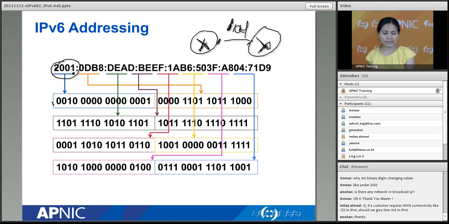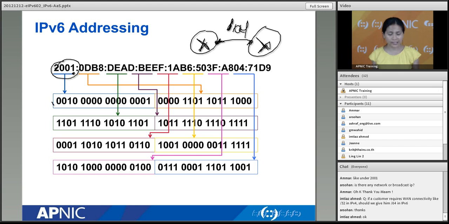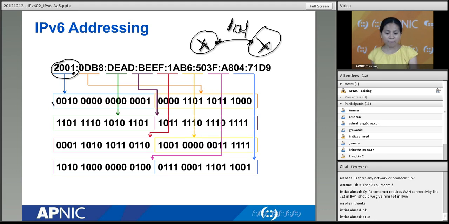Usually, you'd only assign one /64 on that link. Actually, you can assign a /127 on this link, okay? Why /127? That's because you only have two IP addresses, one from your end, another from the end of your customer. So you only need two IP addresses. Now, the best common practice is to assign a /64, although when you actually assign the IP address on these two points, you will only use /127, okay?